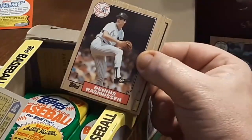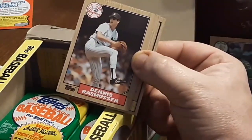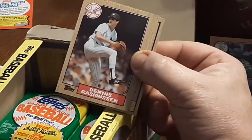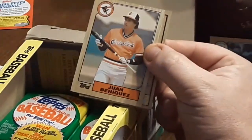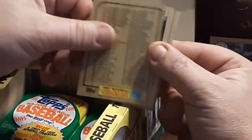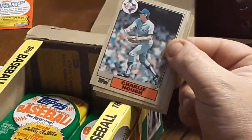Ooh, Nolan. That was one of the cards that was in the top 10 that we looked at. I'm surprised because he must have thrown a no-hitter or something here, because it's not his rookie by any means. I was surprised to see that too. That's why I was like, we can take these websites with a grain of salt. The article might have been 10 years old. His rookie was '67. I don't think there's anything highly valuable in this set. Those checklists, though. It's probably the same checklist over and over, too.